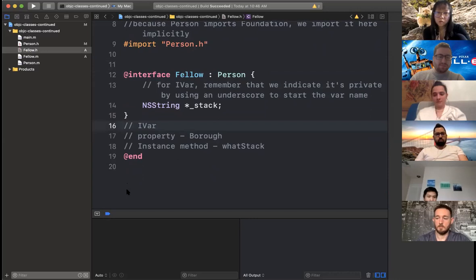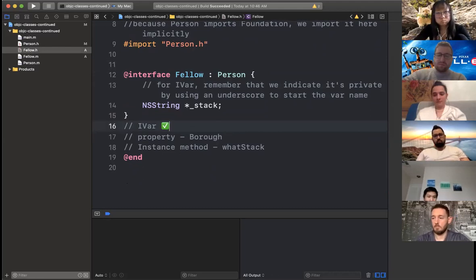Now Phoenix, I want to make a property called burrow. How can I do that? You can say @property and a string burrow.